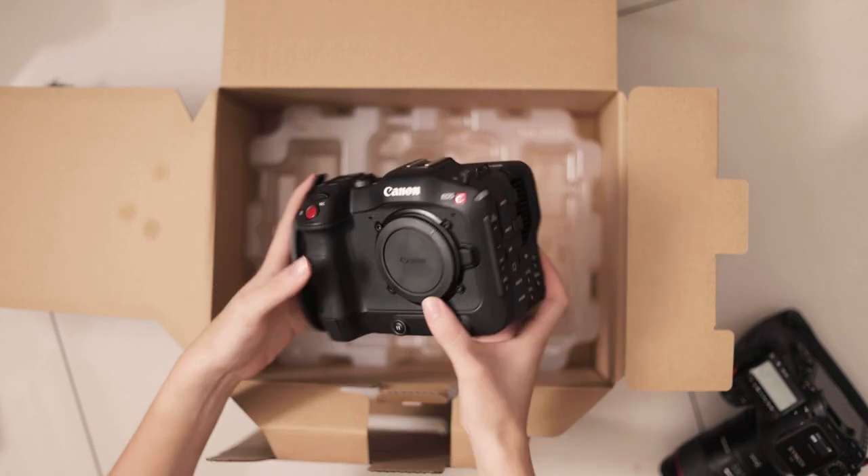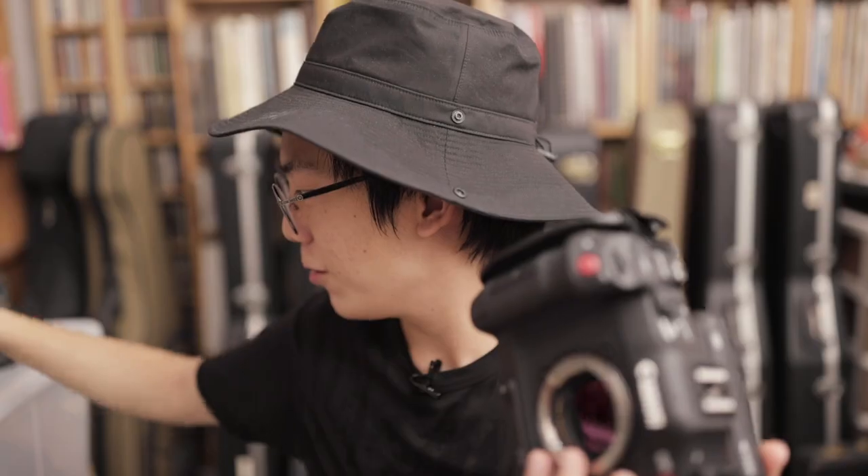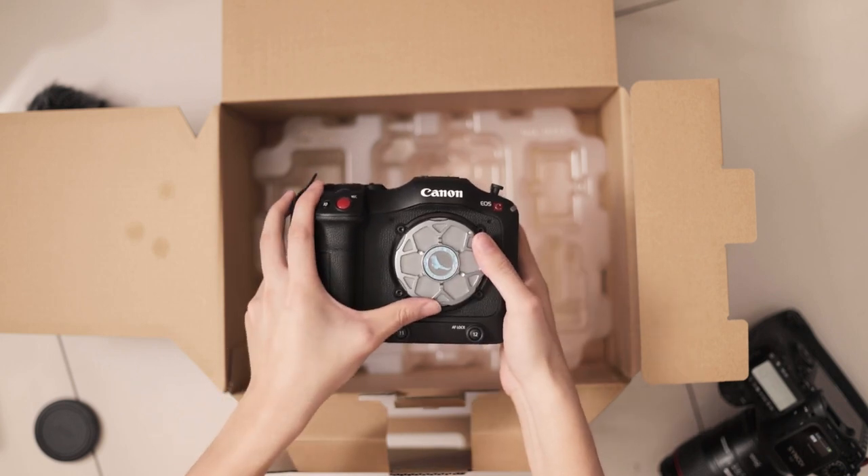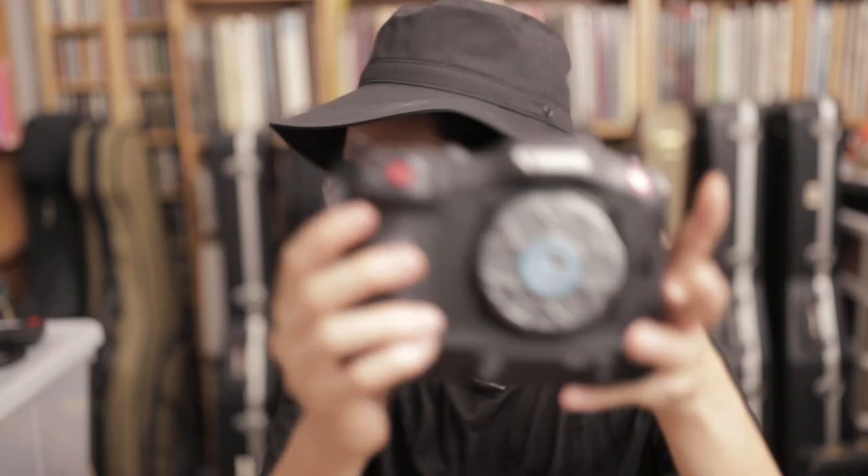And of course the final piece of the puzzle — the Canon C70! Oh my god, it even has that new camera smell. If you've unboxed cameras you'll know exactly what that smell is. The 1DX Mark III didn't have it, but this one does. The first thing I want to change is the camera cover — I'm going to swap it for the Condor Blue RF cine cap. There we go, C70 right in my hands. I really love it. The only thing I don't like is the screen feels a little flimsy, but I'll be doing a first impressions video soon after I shoot with it a few more days.